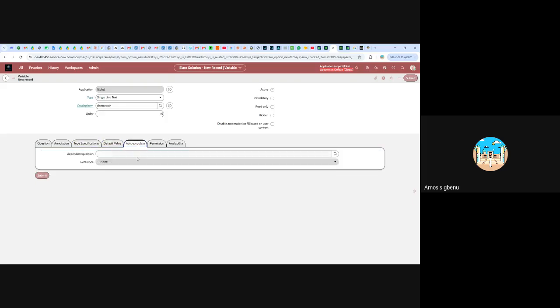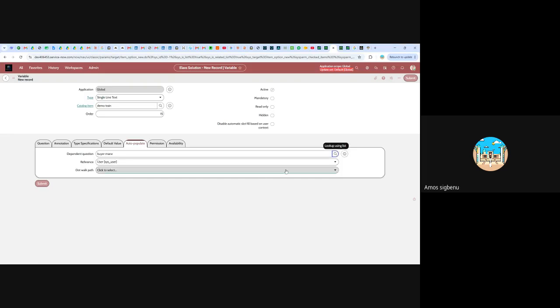Now, this is where I want to show you how we use the dot work. So if I want to get the email of the buyer, I don't want the buyer to fill everything. When I say email of the buyer, it is for a department now, someone requesting for a laptop. I want him to just fill only his name and allow every other information like his email and department to auto populate. So I come down to auto populate, because I've created buyer, that is a reference field.